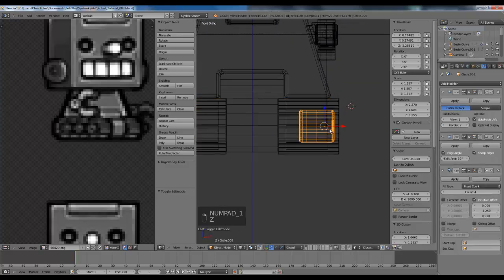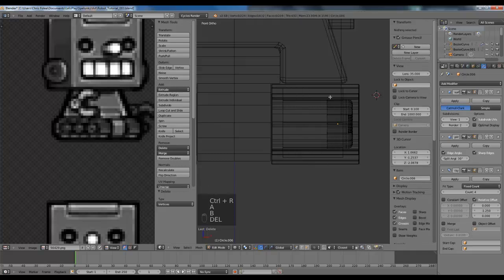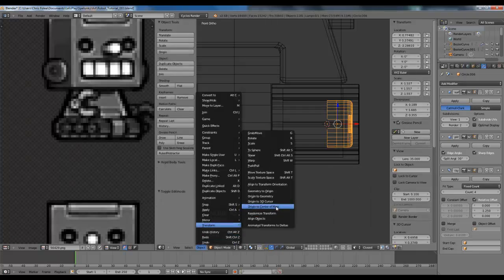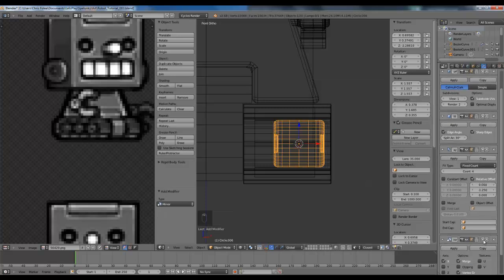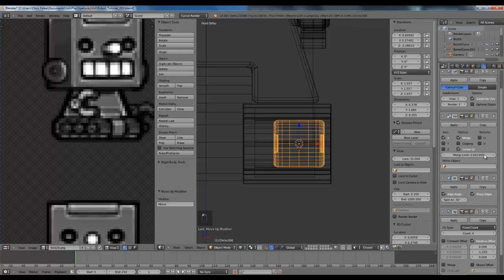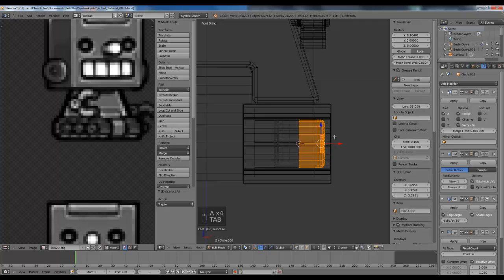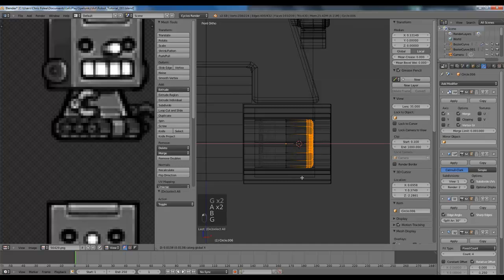Then we're going to take the rollers and we're actually going to add an edge loop, delete those vertices, select these edges, hit space, snap cursor. I know there's a hotkey, I never remember this hotkey, but snap cursor to selected. Then we'll say object transform origin to 3D cursor, and then we will add a mirror at the beginning of this object. You can slide it up and down in the modifier list by hitting these little arrows. Then we're going to move this to the center of the tread and scale this out like that.